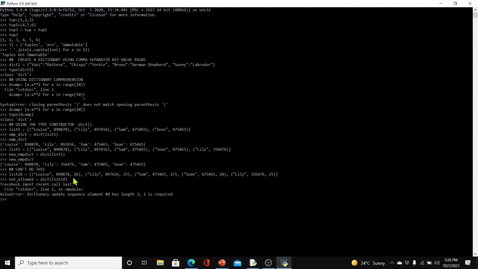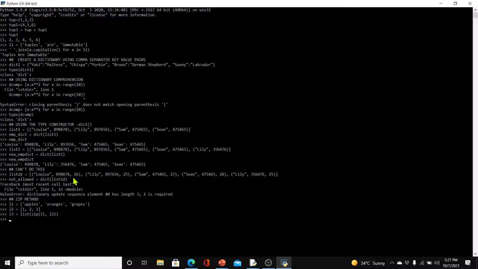Now we can also use the zip method. So let me show you what a zip method is first of all. You can use that on a list. So let's see, I have L1 equal to, and then I have L2 equal to, and then I can say L3 is equal to list of zip of L1 comma L2.